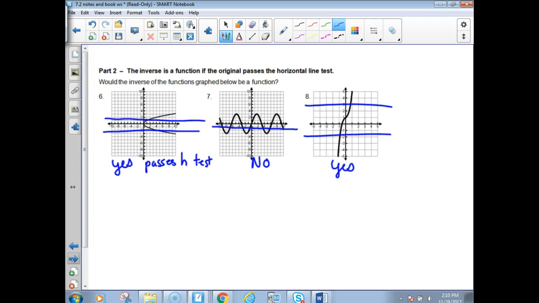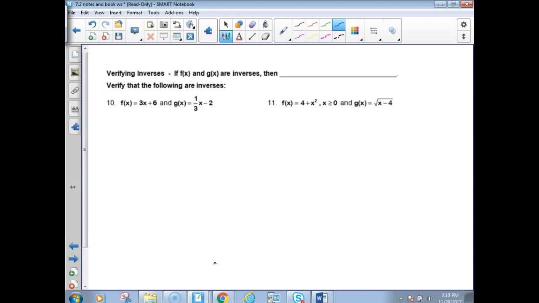That was pretty quick. On to verifying inverses. Here's the fun part that I thought might be a little bit helpful even in your understanding of what's on the quiz tomorrow. We've had a little trouble with this idea of doing the f of g of x, which can be written f o g of x. It doesn't mean to multiply by x at all. It just means to put the g function into the f function.